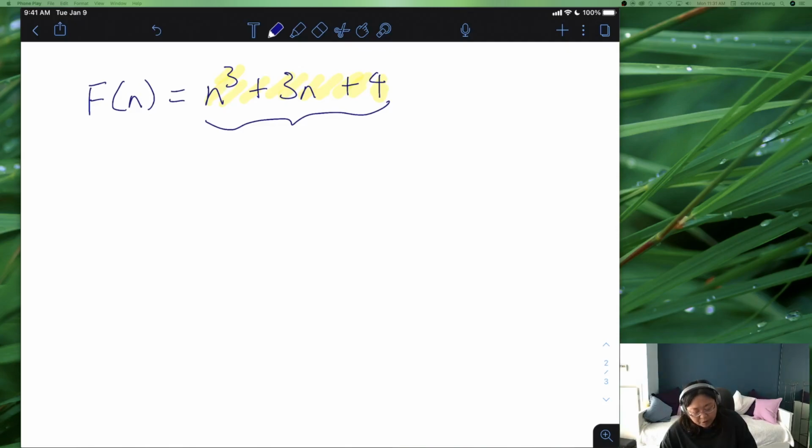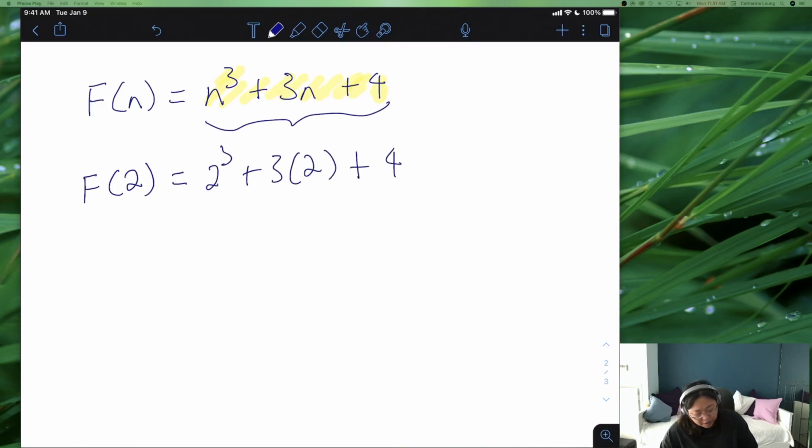So if I wanted to calculate what the function returns for a value of n, such as 2, for example. So what is f(2)? f(2) means I take the function and I replace the n with the number 2 and make the calculation. So this would be 2 cubed plus 3 times 2 plus 4. And 2 cubed is 8. 3 times 2 is 6, plus 4, which is 18.